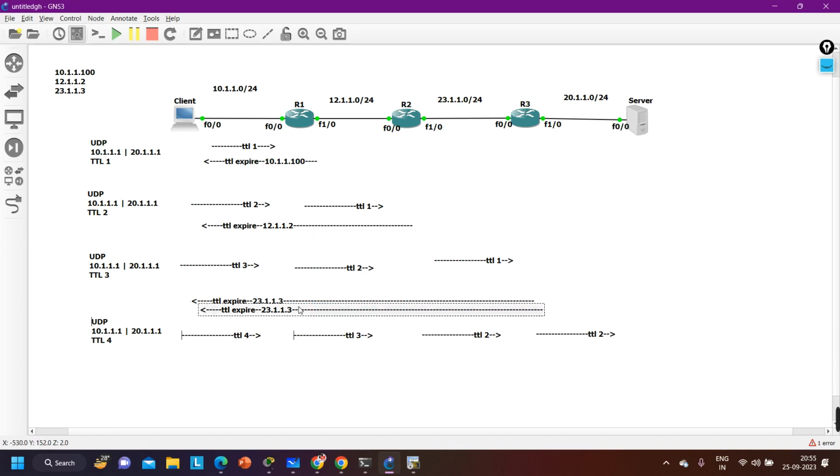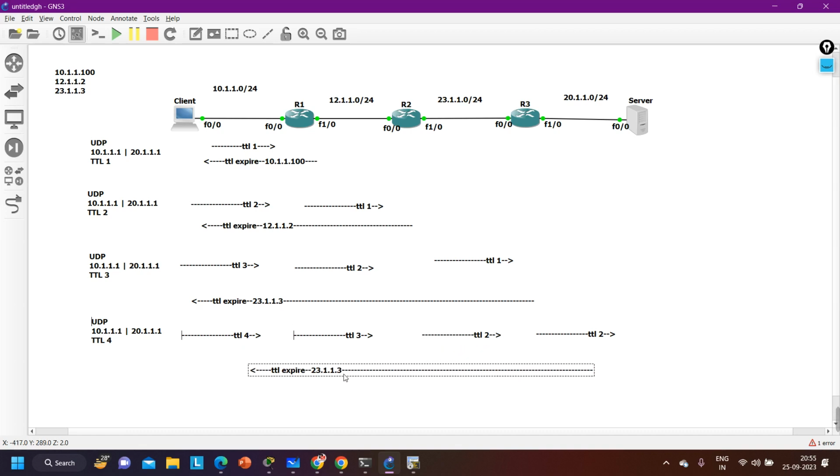So when the server generates the reply, the source will be what? The source in the packet will be the IP address of the server, yes or no? 20.1.1.1. And when the client machine finally receives this message, this is not a TTL expired message.